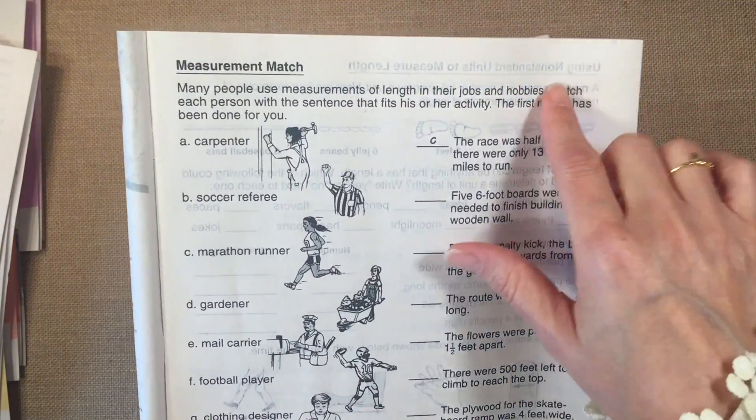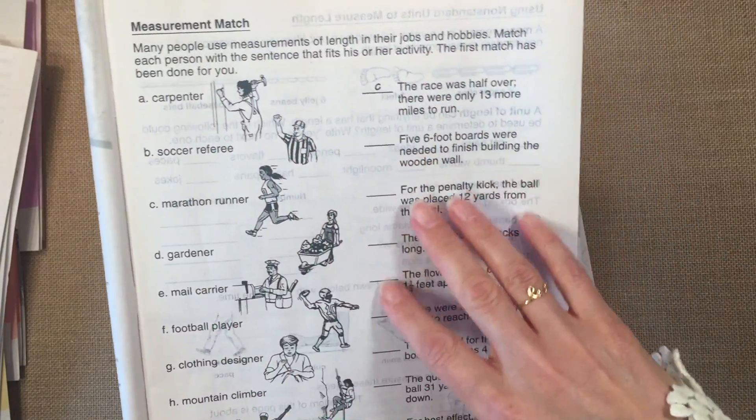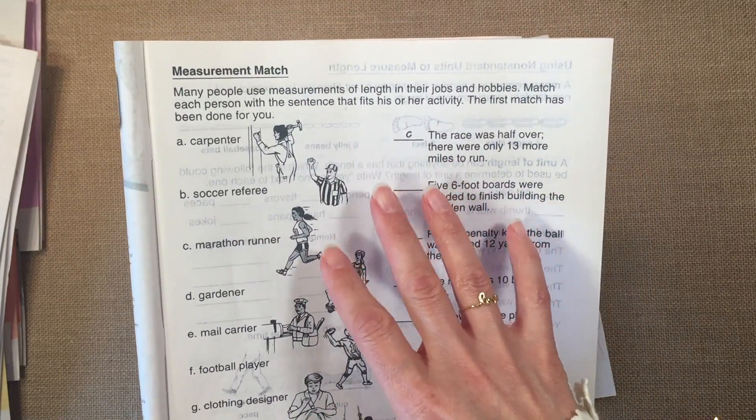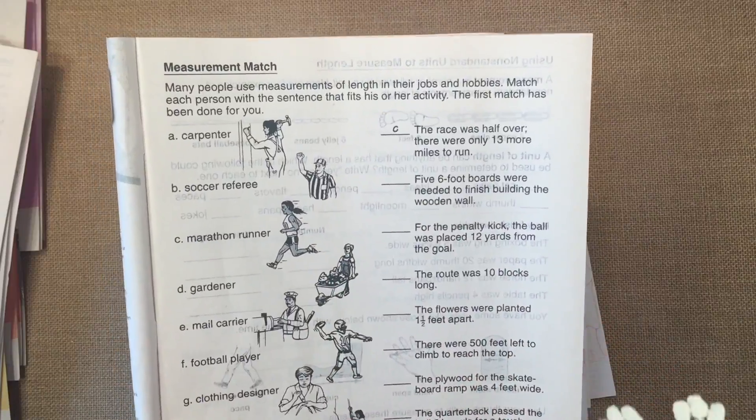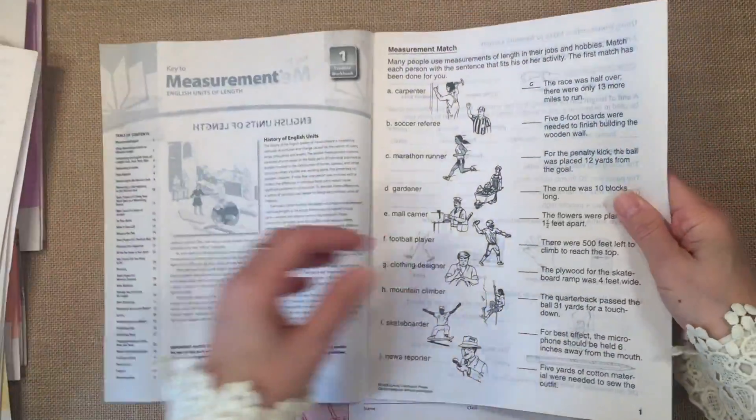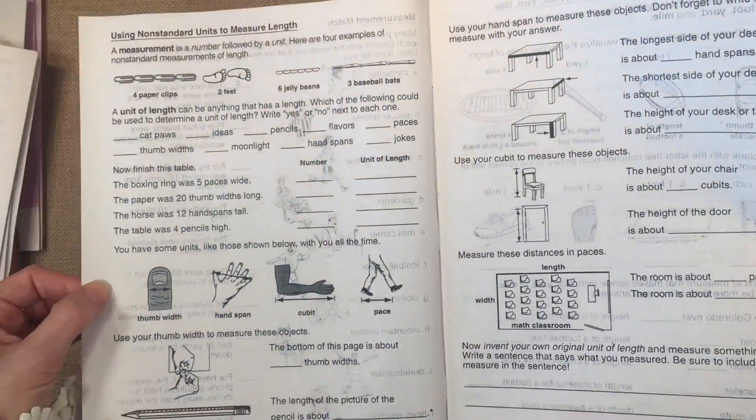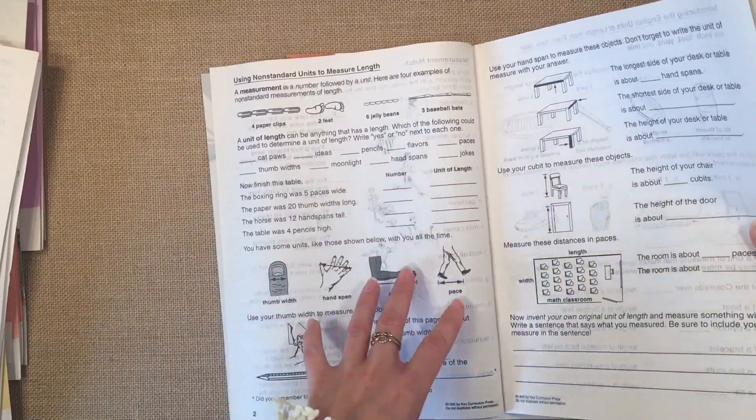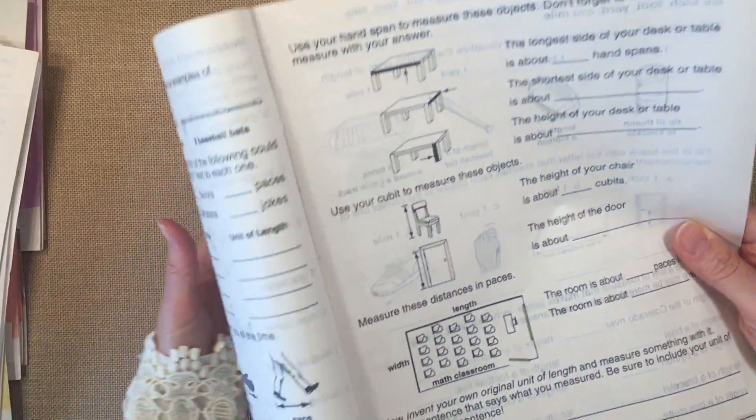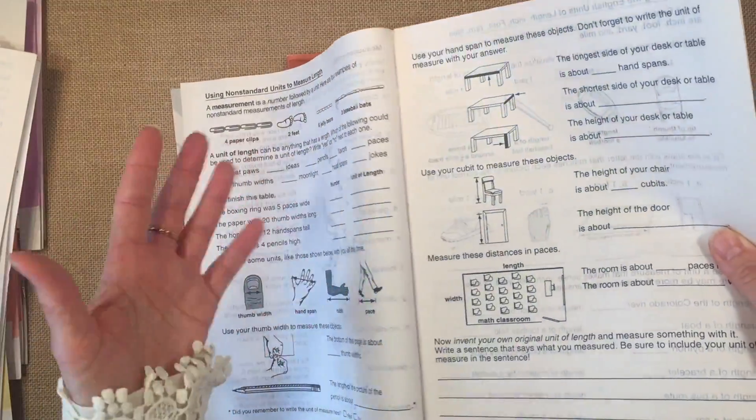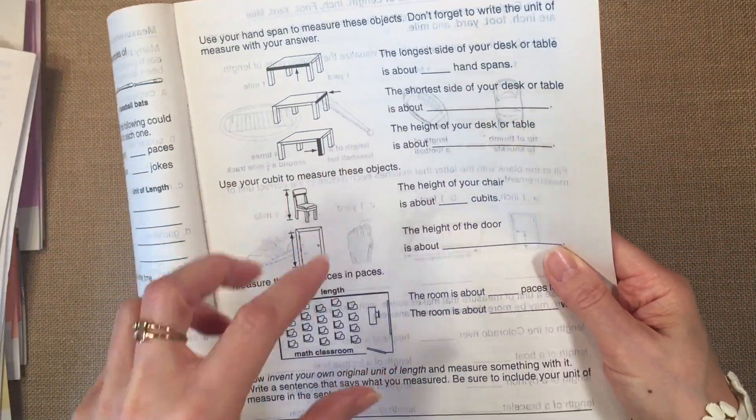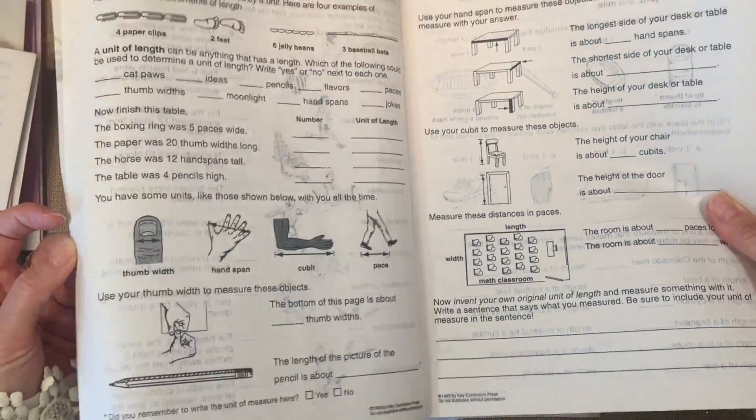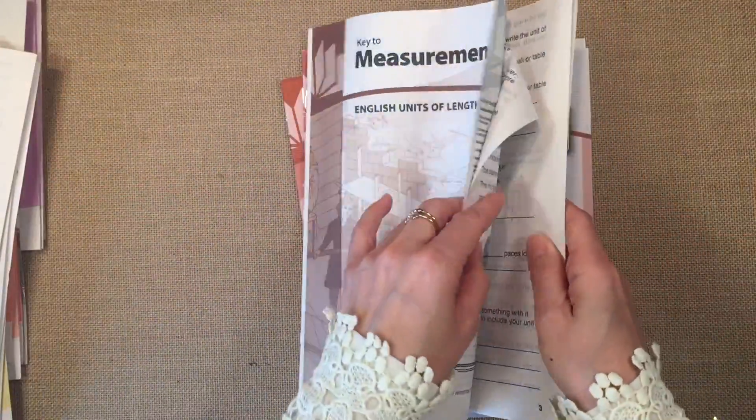The information on how to do the lesson is very simple. It's very easy to understand and it only deals usually with one concept at a time and it goes very slowly and with just enough repetition that it doesn't become too boring. The lessons are very fast, very easy. There isn't a lot of wasted space on the page. There's just enough space for you to do the problems if there's any problems that you have to work out. It just has the question, what you need to work on, not a lot of extra space, not a lot of extra kinds of questions, just the questions that relate to the topic that you're learning.